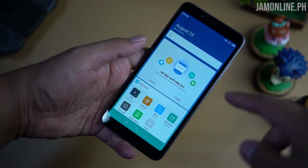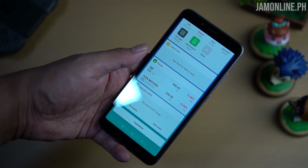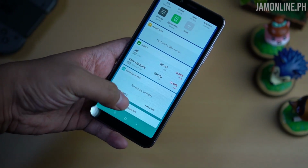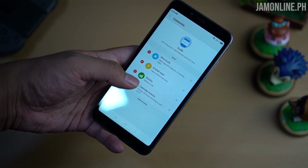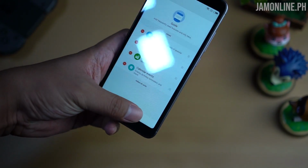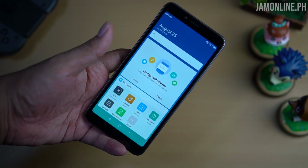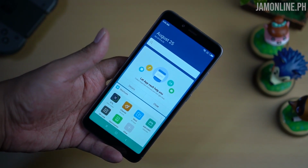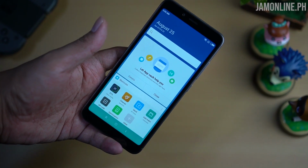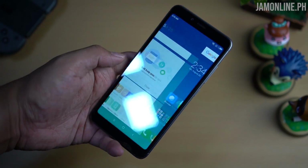One of the panels is that you could have everything, a quick access function, brief notes, stocks, and everything. You can customize this one, so you could add frequently used features and information here. So you could add cards to this one. This one is really useful if you're the type of person that wants to access some functions or features, or just check out something really fast by just swiping to the left. This one is really useful.